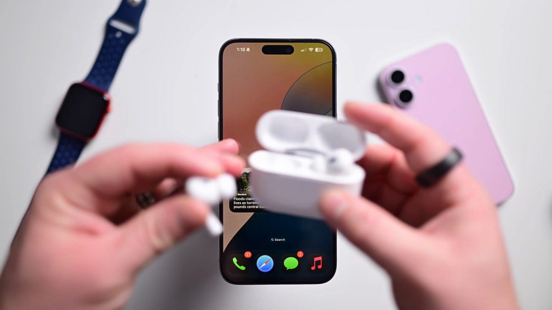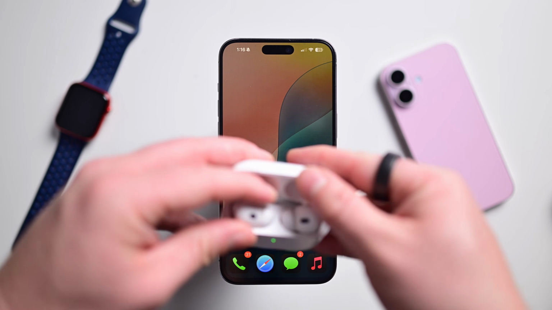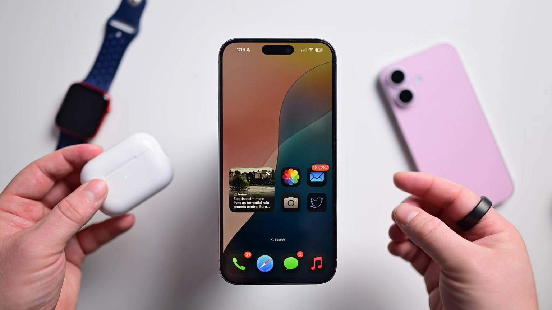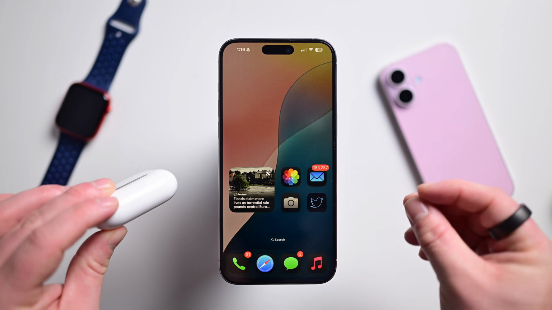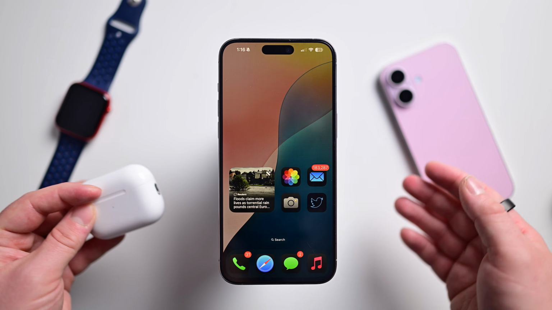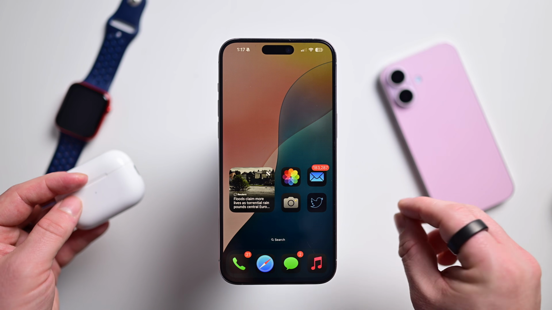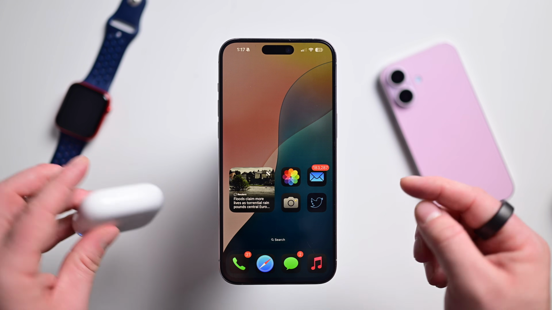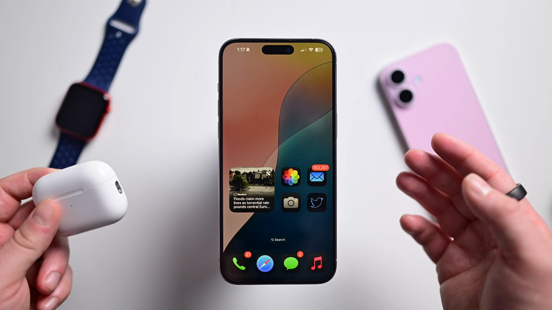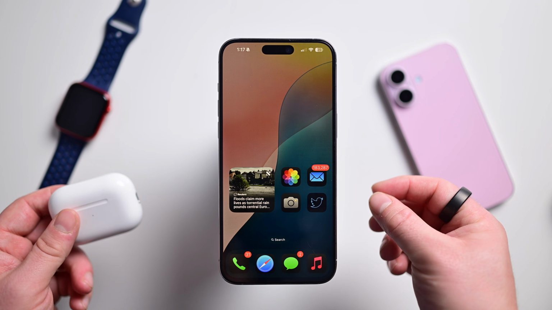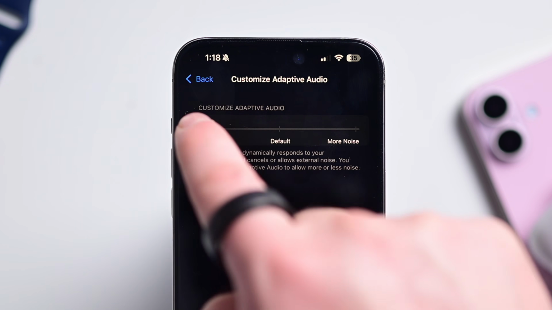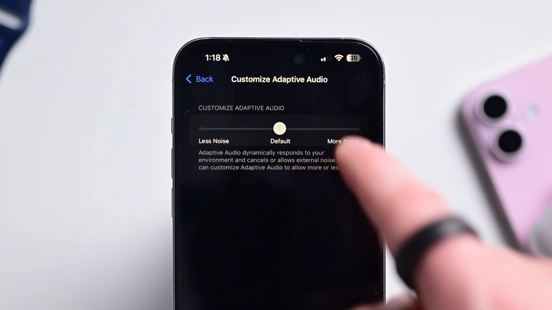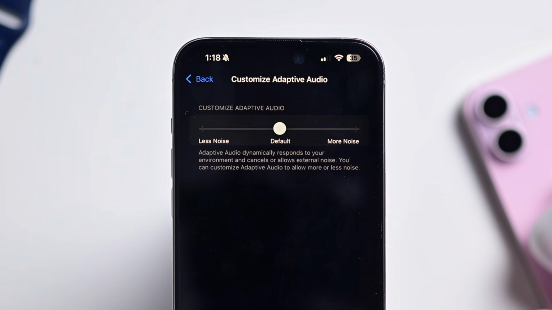There's a personalized spatial audio API that's available for gaming. In-game audio has been upgraded to 16-bit, 48 kilohertz. There's voice isolation to help improve call quality for your voice, definitely improved. There's reduced latency when in that gaming mode, and adaptive audio has a slider for granular control. Here's that slider, so I have it by default, or you can do less noise or more noise getting in. It's not just that one-size-fits-all solution.